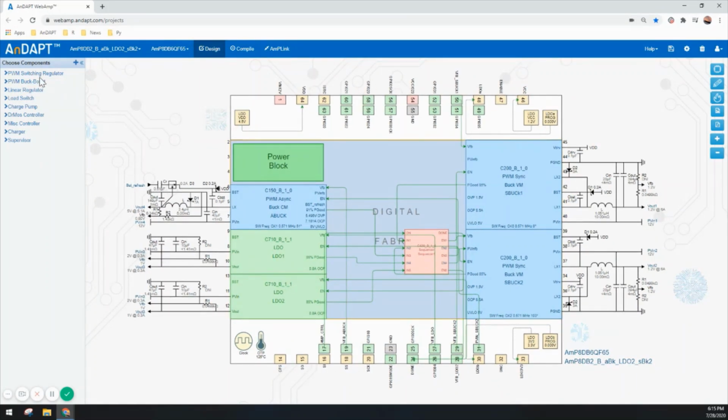As you can see, this design example has been created beforehand and all the connections have been made. One thing I wanted to point out was that for each component that you select, or want to know more about, there's a PDF icon to the left of it, which has a data sheet for that component, and you can learn more about it.